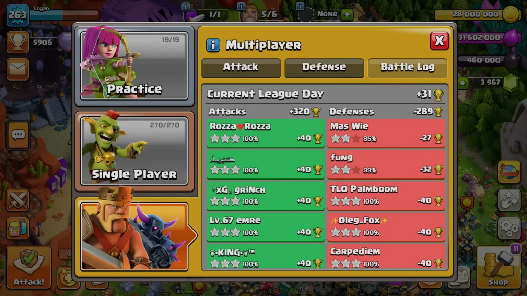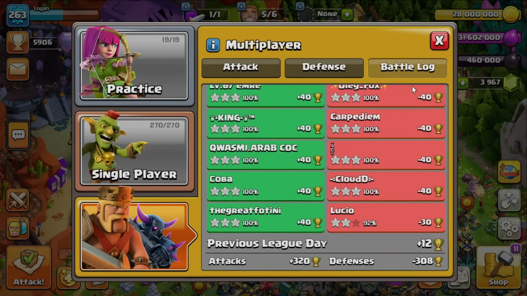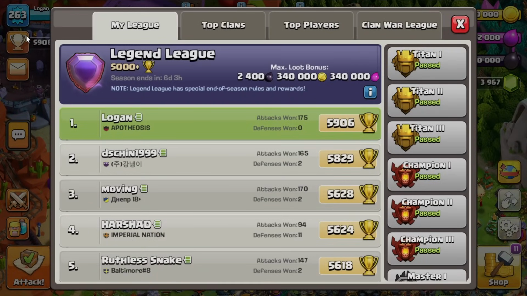We end up easily going plus 320 a day. Completely overkill. I mean, pretty nice. We had some decent defense too. We'll gain 31 trophies. Put us at 5,900 trophies. 5,906 is the reset. Not bad. Got 6 days left in the season. Hoping to finish strong today.